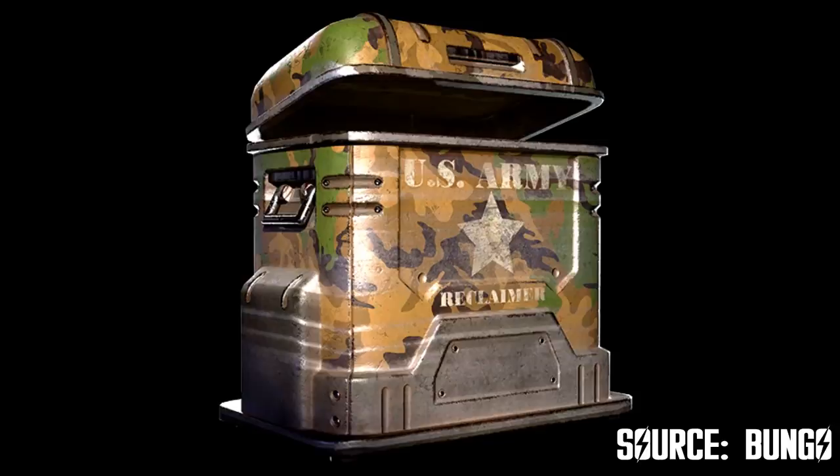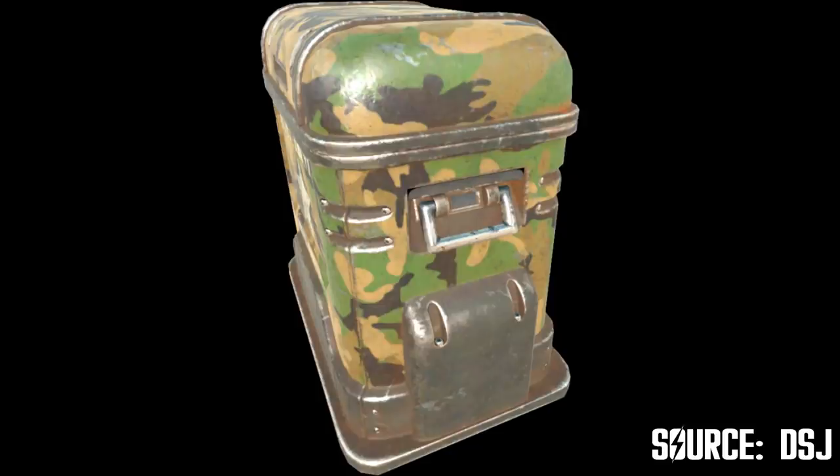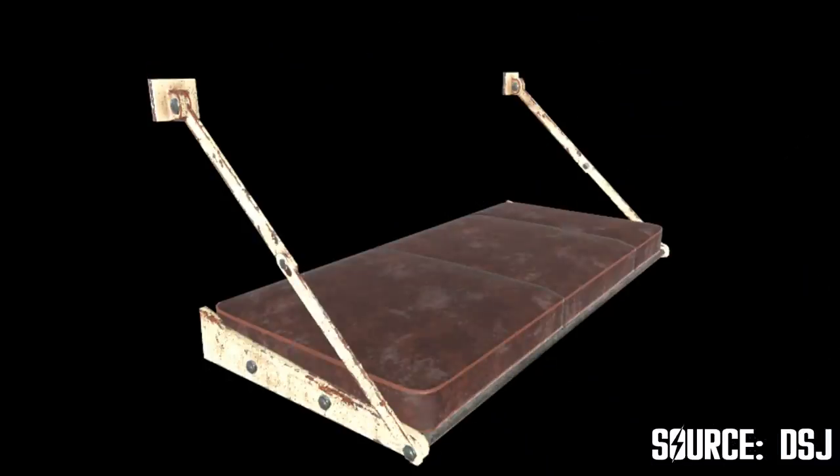Moreover, the scrap box and the bed will also come with brand new skins to follow the army theme. So once this skin goes live, I guess you will see lots and lots of tanks laying all over the wasteland. Too bad they are all placed on a foundation though, because that's a true immersion killer, don't you think so?